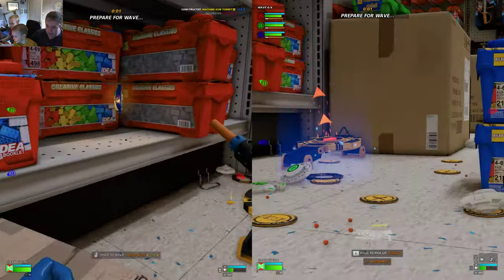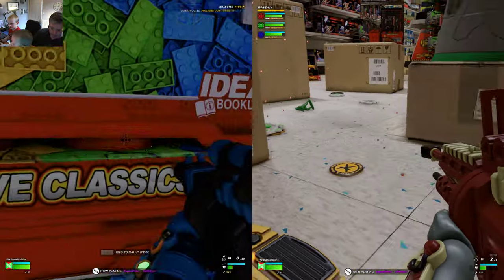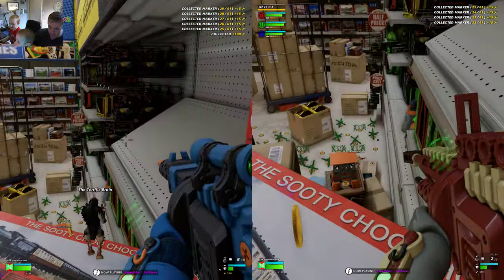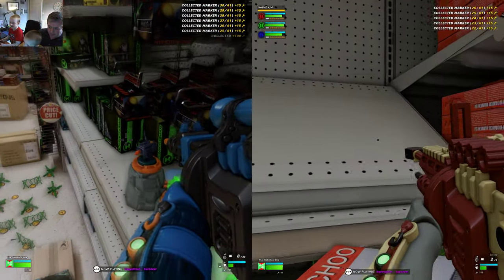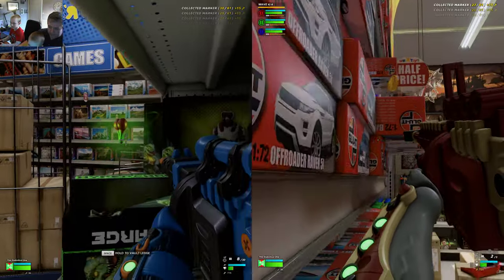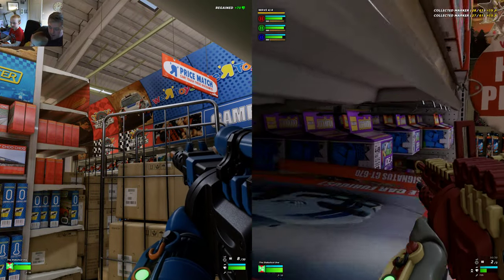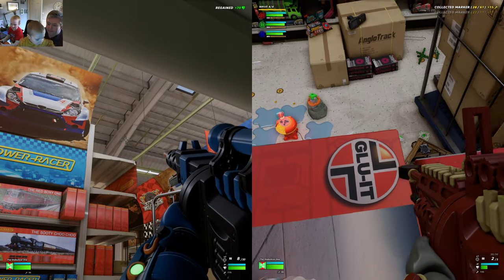Get ready to go. I've got a powerful gun, so this will be easy. This will be a piece of cake. But it's that plane, isn't it? Yes. It's the final wave. And I'm high up so I can do it. Look, I'm high up. Same.